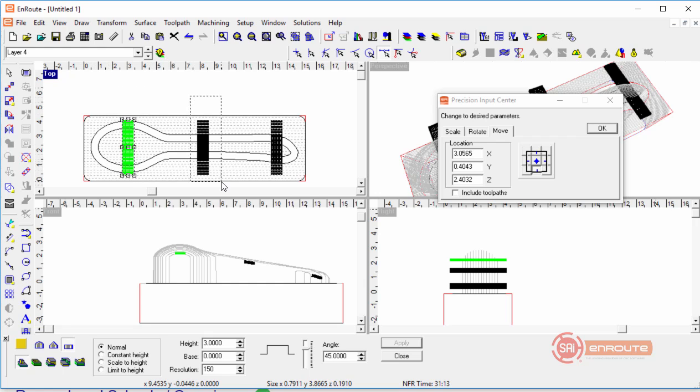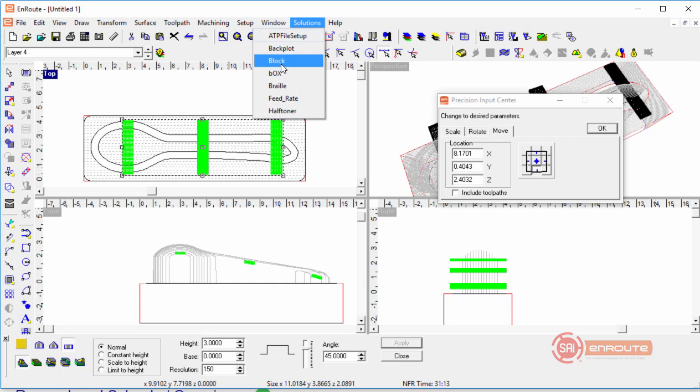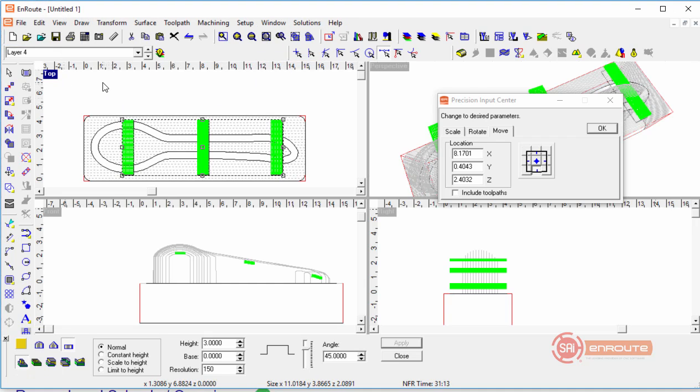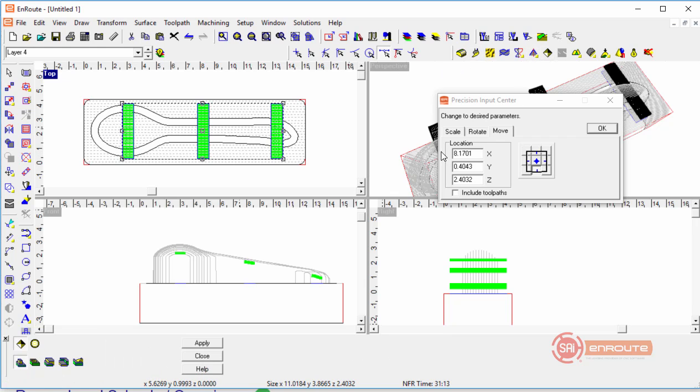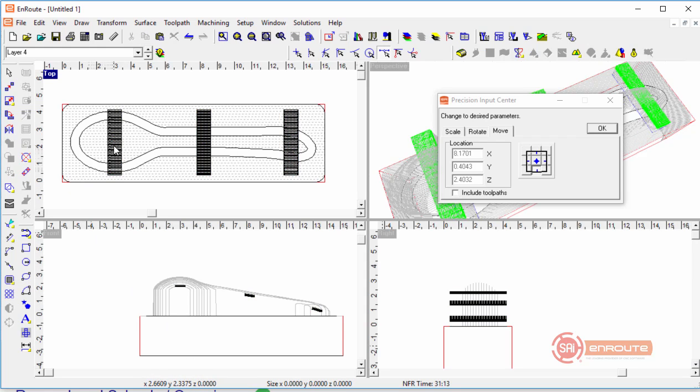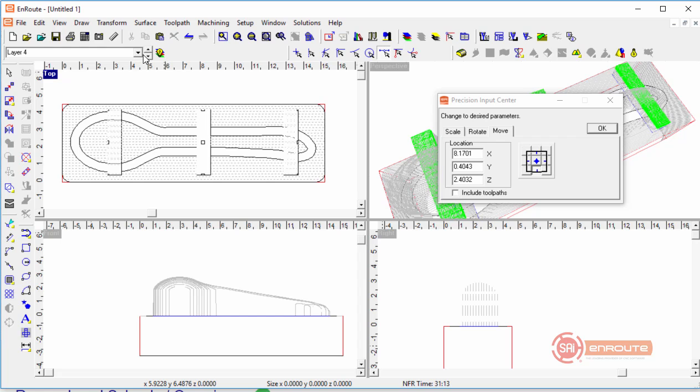Now we need to take these 3 parts, these 3 tabs, and we're going to go to the block tool, hit create, select the 3 tabs, and create a flat, no thickness relief. Now we'll take those 3 tabs, hit apply mesh to relief, and I'm going to cut those.